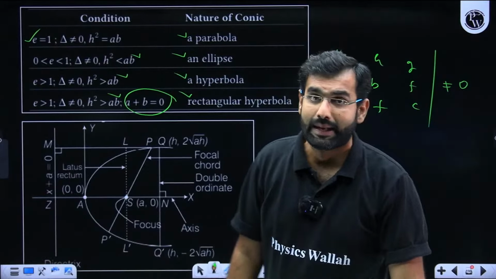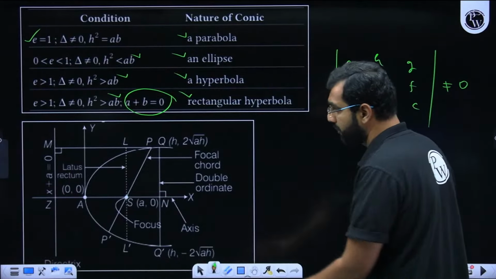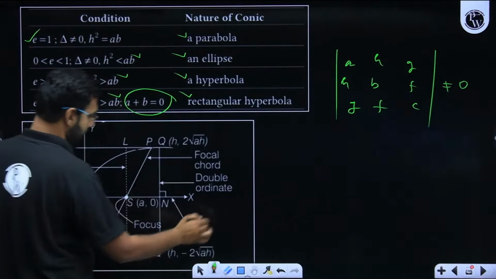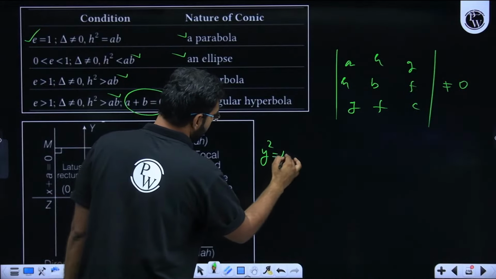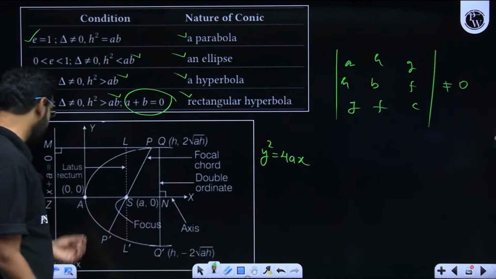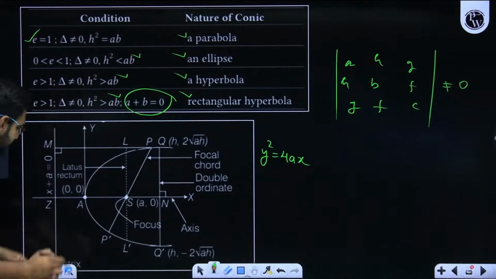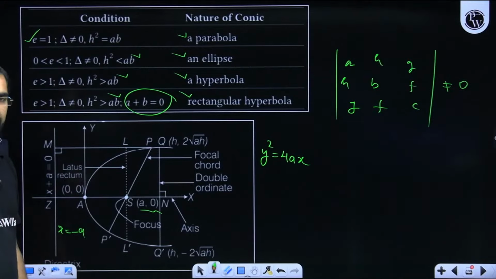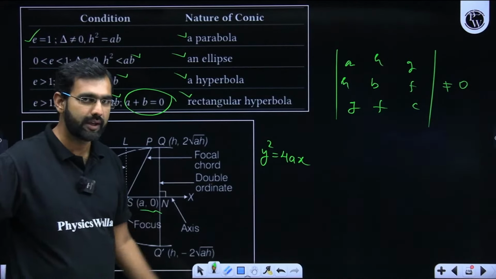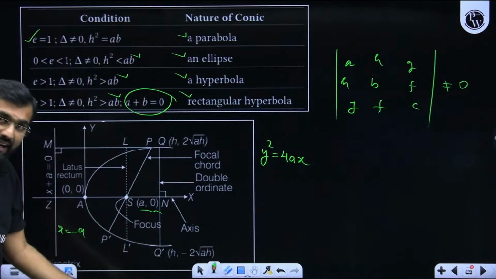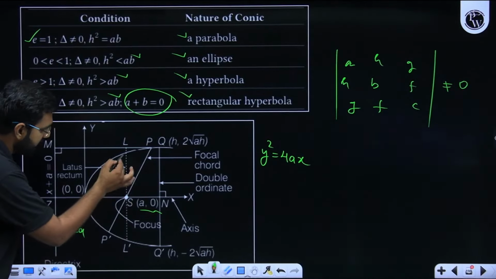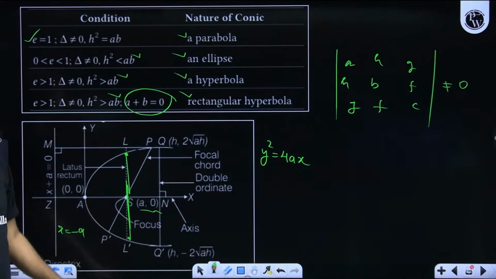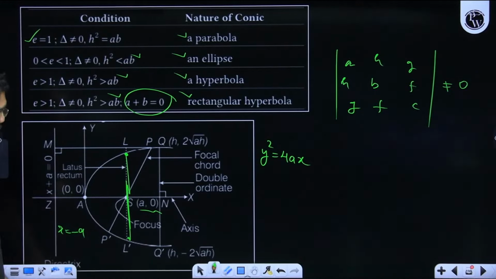Will you? Now there is another conclusion. If I talk about parabola, let me give you crystal clear clarity. This is a parabola which has a focus. This is the parabola y square is equal to 4ax. It has its vertex at (0, 0). Its directrix will be x is equal to minus a. Its focus will be (a, 0). Any point can parametrically be taken as (at square, 2at). Its latus rectum will be this line, LL dash. Its length is 4a. I hope you are listening and understanding.